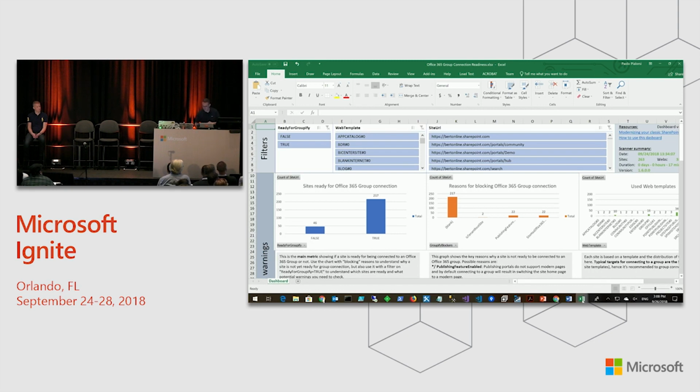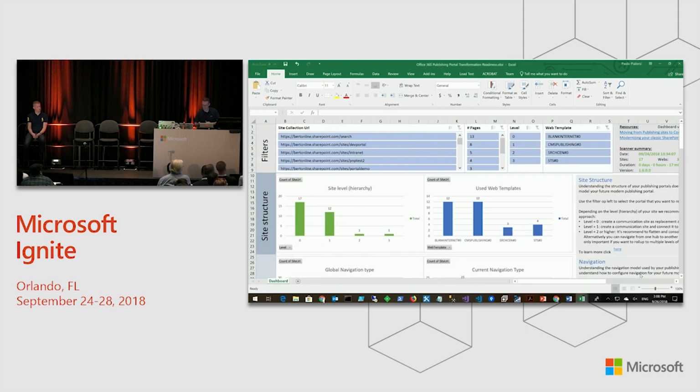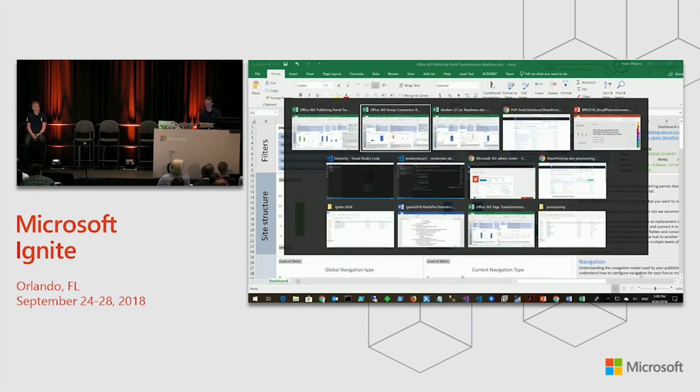Moreover, and it was just recently added to the list of reports, there is a report about the publishing portal sites, because right now these tools do not yet support the migration to the modern UI for publishing portals, but we started working on it, and we just added a few days ago a new report about this topic. So you run the analysis tools, you get feedback, you see what you can do, you see if you are ready to move to the modern experience or not yet, and you can fix what has to be fixed in order to be ready to move to the new experience.